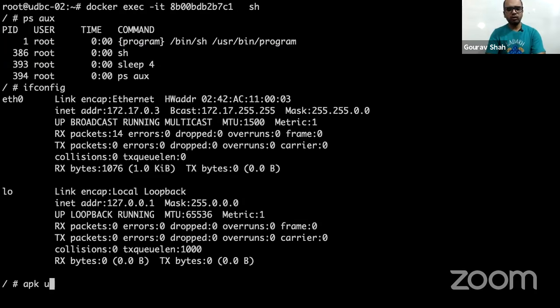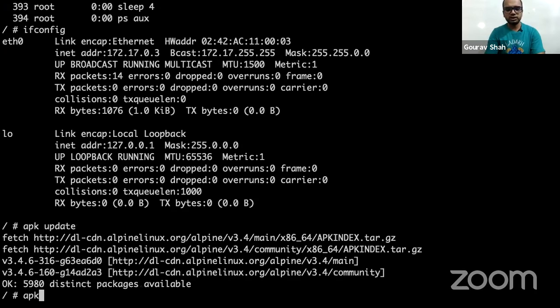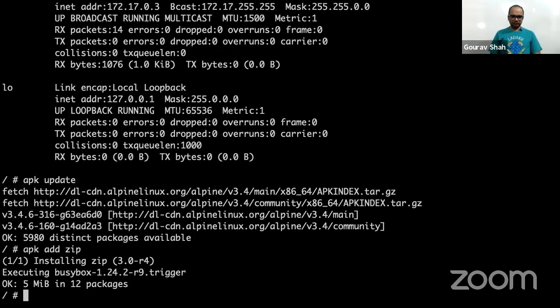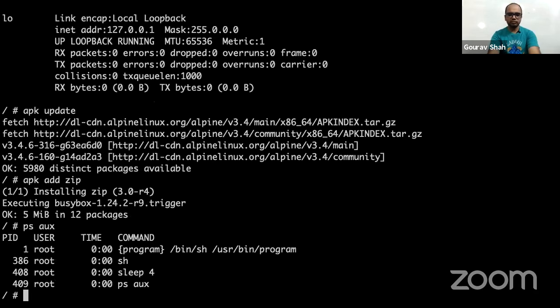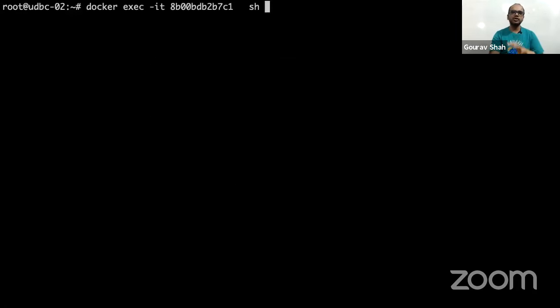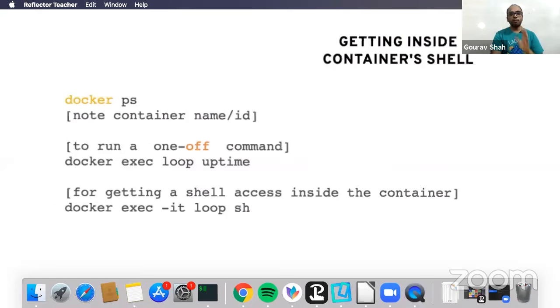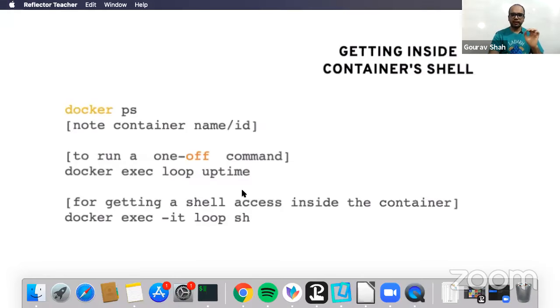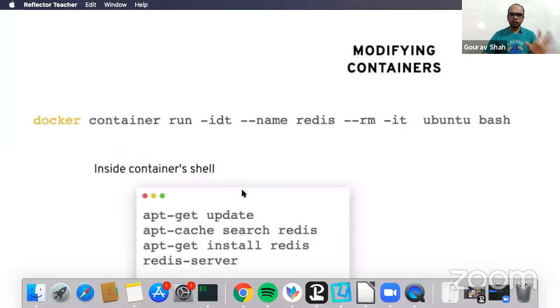And then I can do whatever I want inside this, install applications. This is Alpine, so it uses different commands, APK and stuff like that. But you can make changes. You can install applications, troubleshoot, see what's happening, troubleshoot networking issues if needed. I think this is something you will need to do a lot of times, and you must know the exec command with the options exec -it, the container name, and a shell. That's very, very important from the troubleshooting point of view.